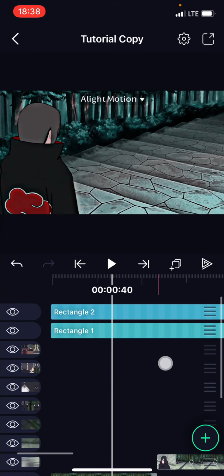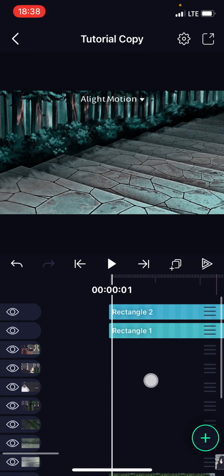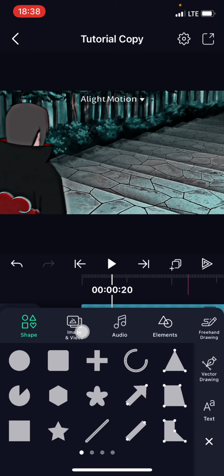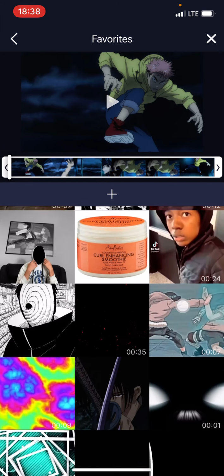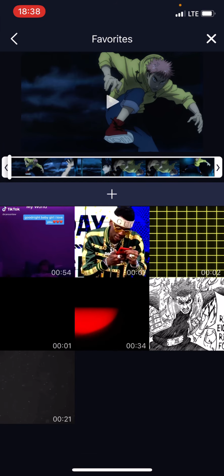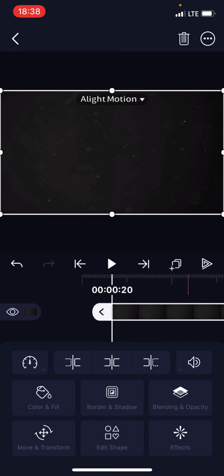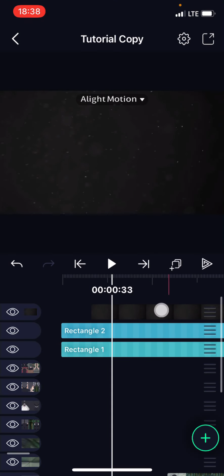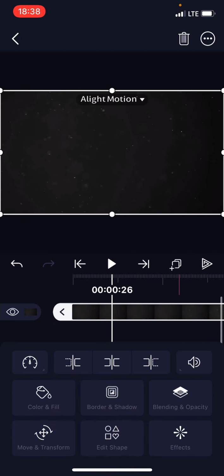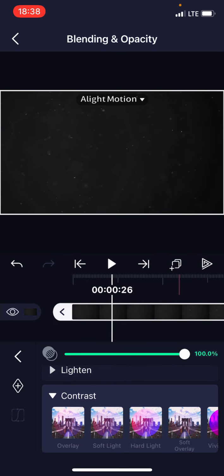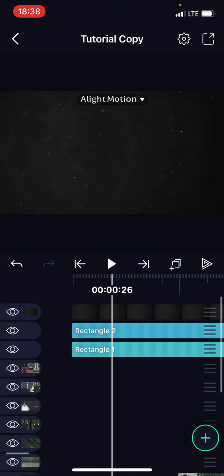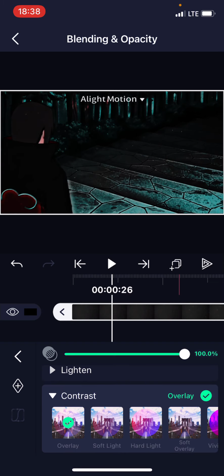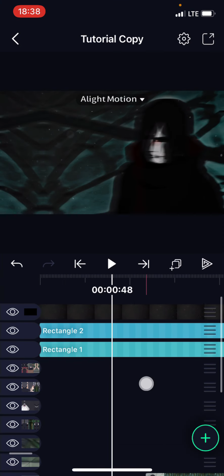There's also other stuff you can do with CC, such as adding overlays, which is, for example, if you go here to images and videos, go to my favorites, and we can see right here we have this overlay that I use a lot in my edits. You're just gonna import it. Usually I don't do this brightness and contrast and stuff, because when I use this overlay and press the overlay option, it makes it a lot darker, as you can see.